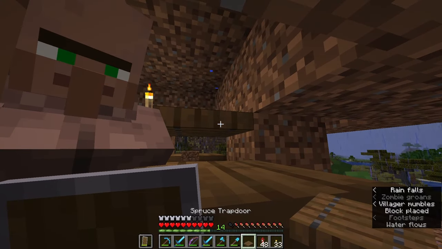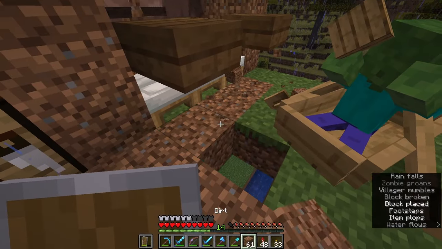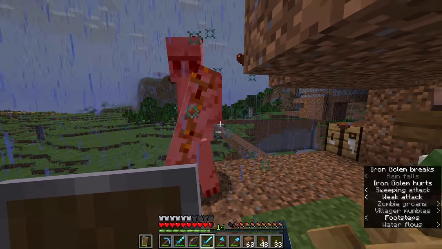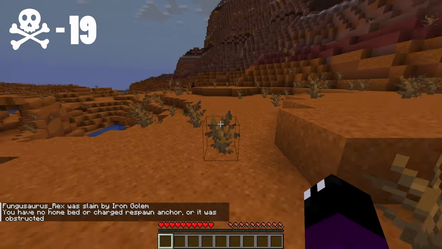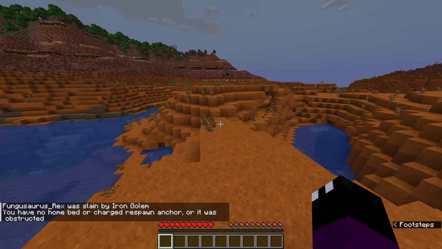Everything is going quite smoothly except for one little hitch when I opened this up and the villagers saw the zombie. An iron golem spawned, and of course he spawned in the wrong place. So we've got an iron golem right over there trying to kill my zombie, and I need to get rid of him. And this was a mistake. And that might be the dumbest thing I have done so far this series.